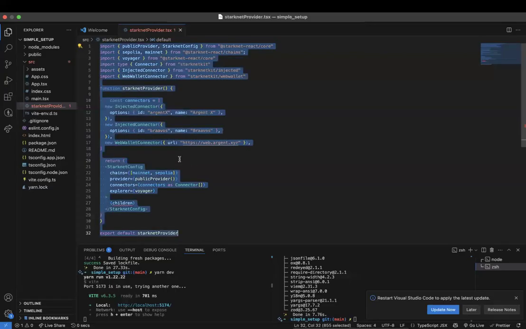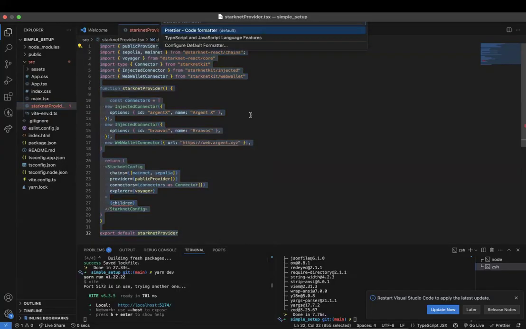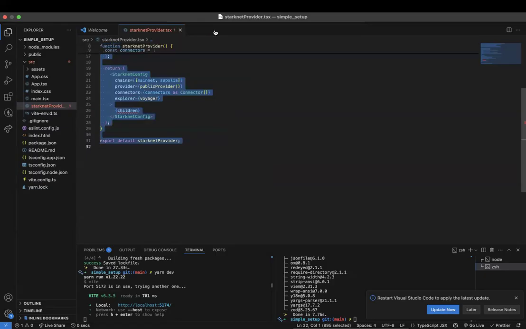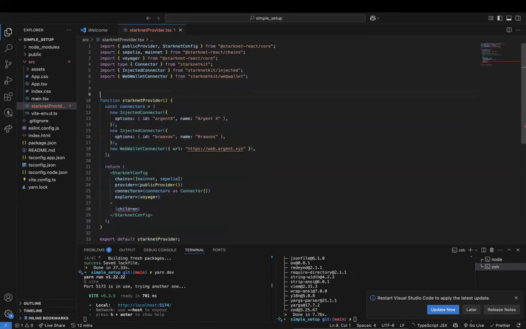Okay, let me try to format this. So let's set up the interface for children, and then that error should be out. Let the starknet provider props.